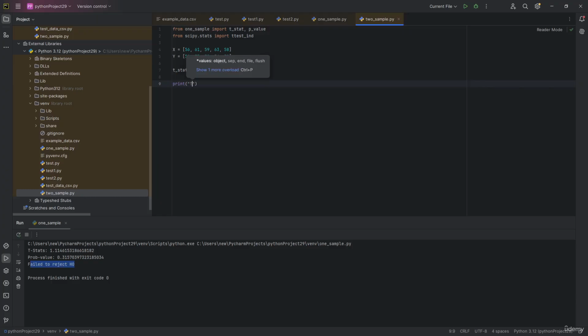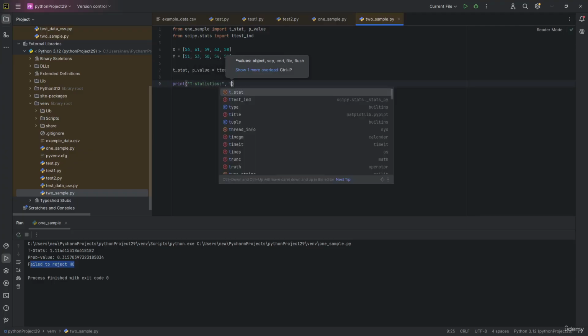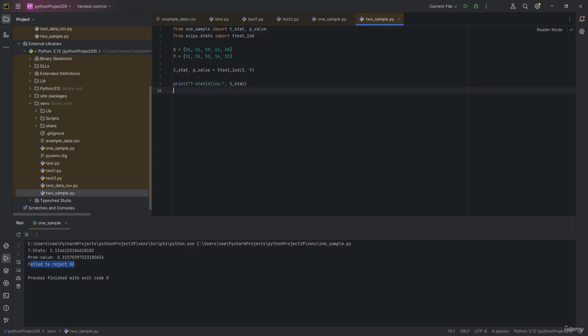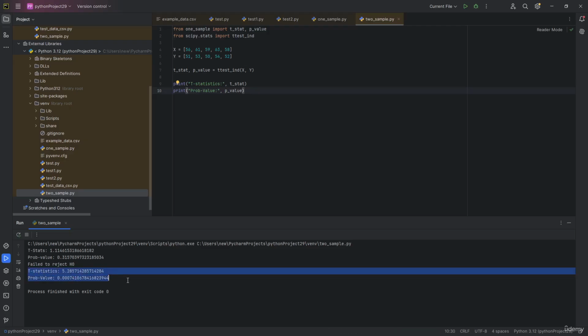So the first one is going to have the t statistics, comma. I'm going to put in the t-stat, and also for the p-value or the probability value, I'm going to put in probability value. Here, I'm going to put in p value just like this. You can cut this part out if you want to, but you can run the program just like this. And you will see we have the t statistics and also the probability value.